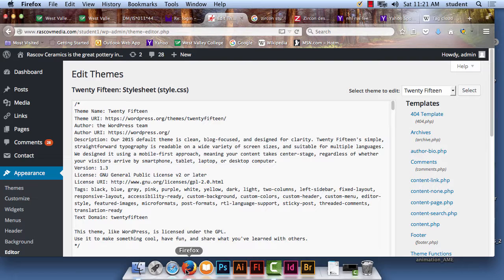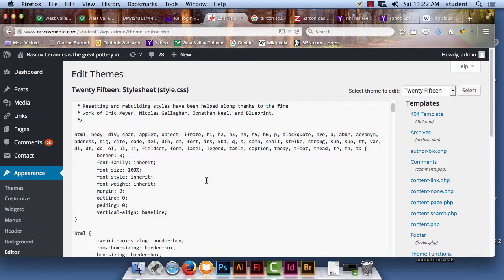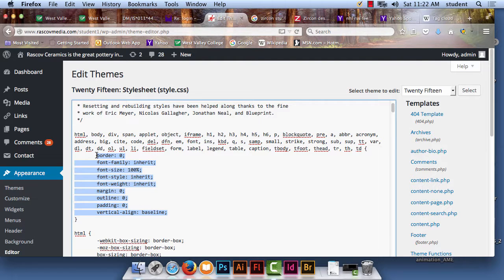Let's get to the CSS. Okay, so you have your style sheet here. Again, you probably should know a little bit before you start messing with your style sheet. Most of them are pre-written, of course, in some kind of bulk manner. What I mean by bulk manner, you'll notice that most of the HTML tags up here are all using this as the main, I guess top part of the CSS. Then you can customize it later.